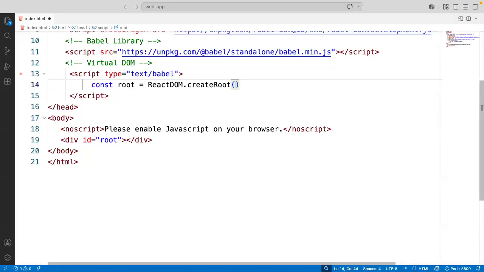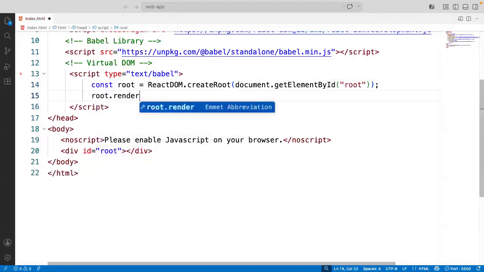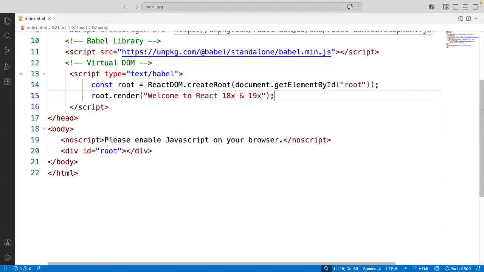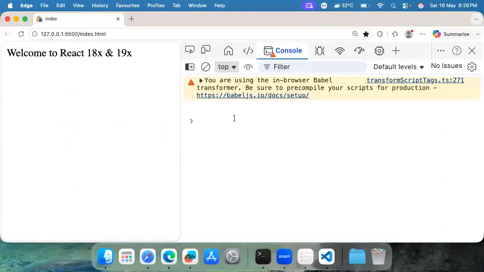I am writing ReactDOM in the same way you have to write it: R capital, DOM capital; anything missing, it doesn't work. Right? So createRoot, which one? document.getElementById root. After that, into that root, we have to render. Render Welcome to React. For 18.x and 19.x, I defined it something like this. And you will see it is working fine. This time there is no error.